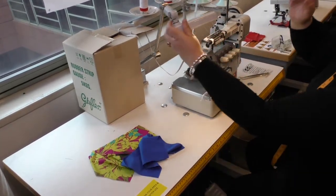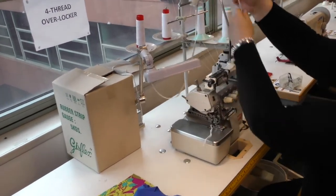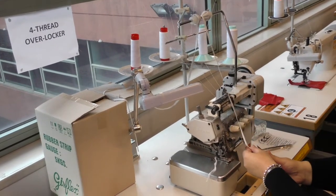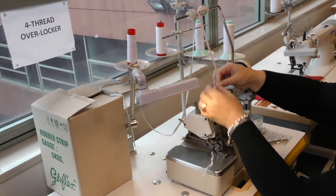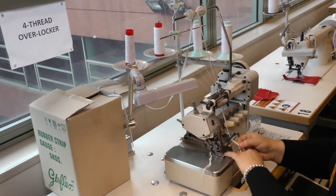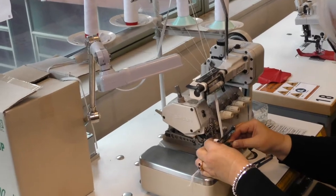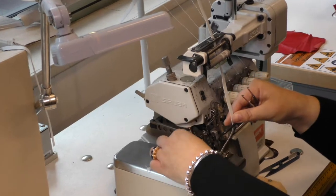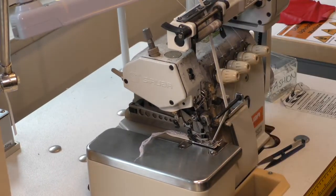First of all, I'll move the light so you can actually see — this is the 6mm rubber. You need to feed it through the rollers. Thread it through the top, through the little roller down in here. There's an actual hole — obviously the machine needs to be switched off. Raise your foot, tuck that rubber underneath, fold it back to where the foot is, and then you press that to lock that in.